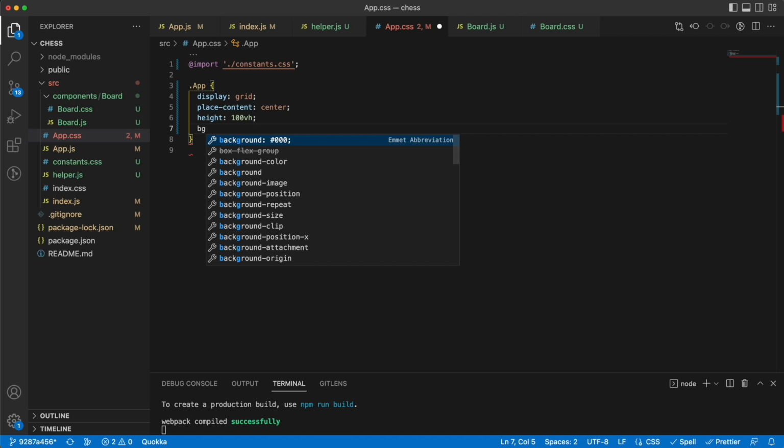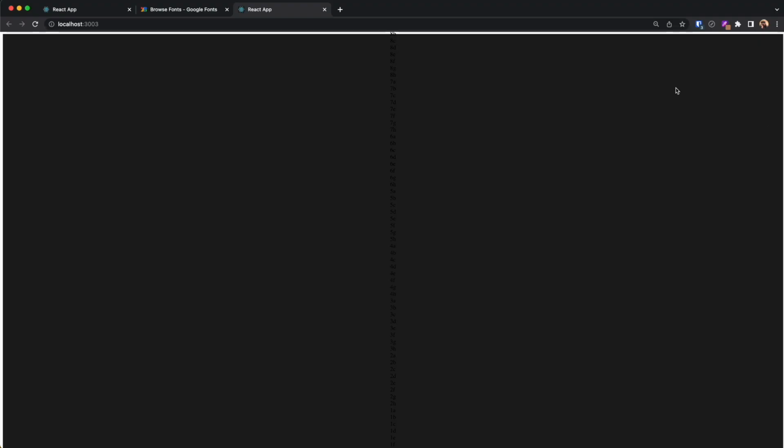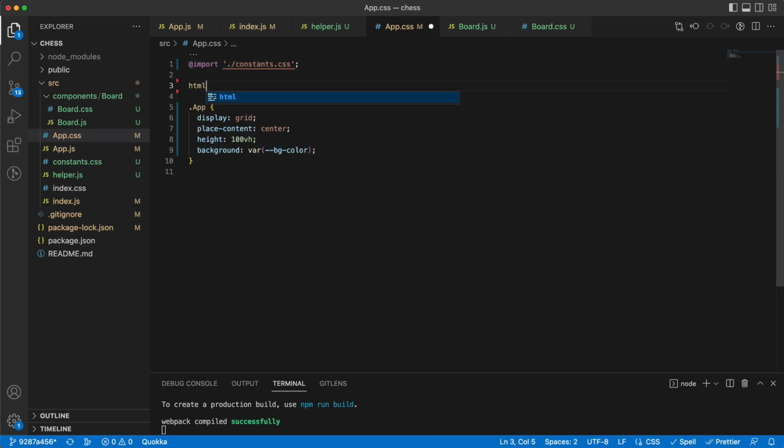And while here, let's give it a background as well, and the background was, I think, the bg color. Yes, so we're getting the background and everything. Let's remove the margins here as well. So HTML and body.